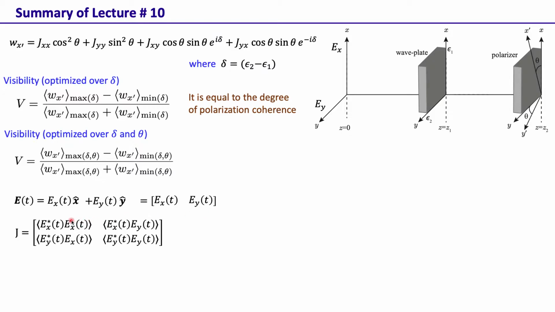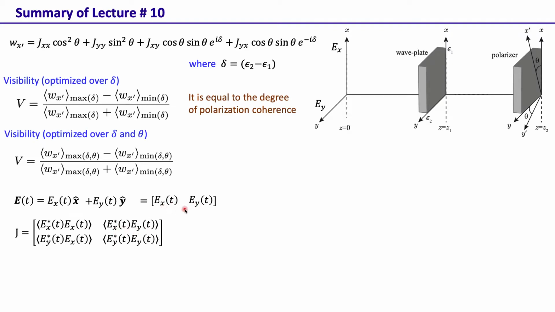And what are the correlation functions in the case of polarization? These are Ex star Ey ensemble average, Ey star Ex, and then Ex star Ex, Ey star Ey. These are the four correlation functions we can have, and these can then be written in terms of a 2 by 2 matrix J. This we call the polarization matrix. So again, if a field is perfectly coherent, then this can be represented as a vector or a two element row matrix. But if the field is partially coherent, then we have to have the representation in terms of a 2 by 2 matrix. And the reason for this is that if the field is completely coherent, then this kind of quantity Ex star Ey is simply the product of these quantities.